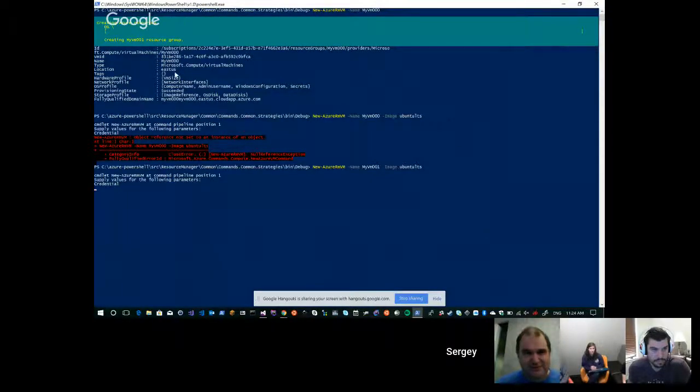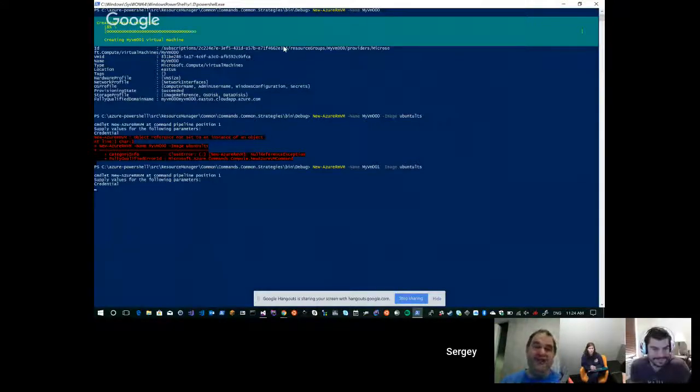Yeah, if you see now, it actually has this spinner, and it's a much better and more precise progress bar now, showing the percentage complete. It also shows what task it is currently doing right now. Very cool. If you are going to run this with AsJob, you're not going to see this.